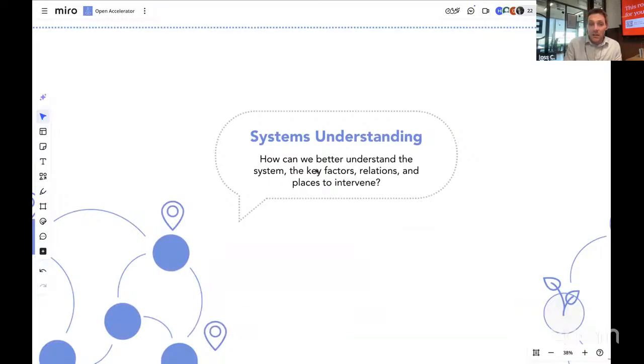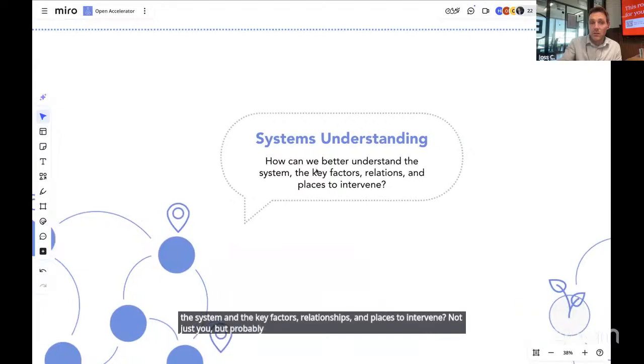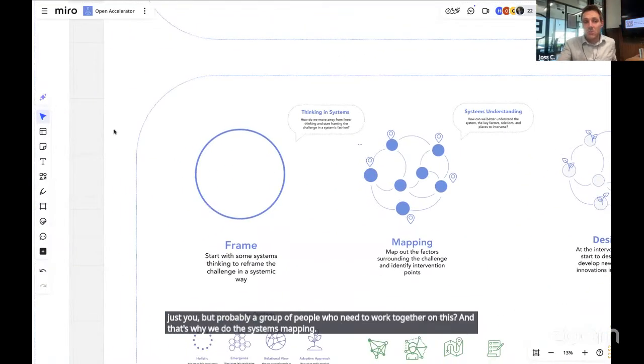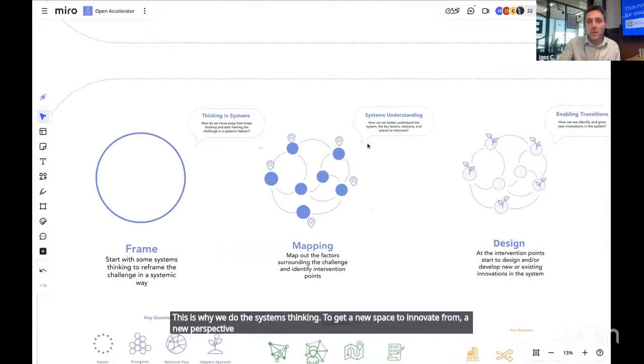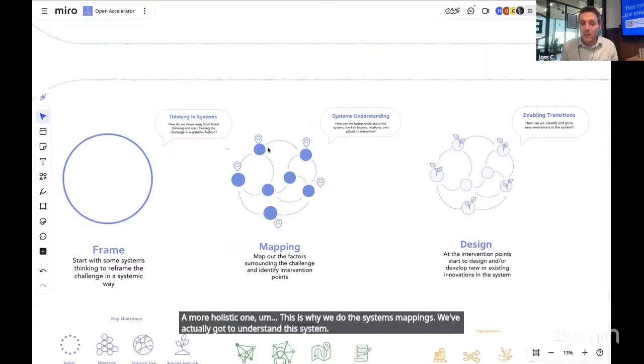And you're going to kind of encounter that problem. How can we better understand the system and the key factors, relationships, and places to intervene? Not just you, but probably a group of people who need to work together on this. And that's why we do the systems mapping. This is why we do the systems thinking, to get a new space to innovate from, a new perspective to innovate from, a more holistic one. This is why we do the systems mapping, because we've actually got to understand the system, and we've got to find these intervention points.